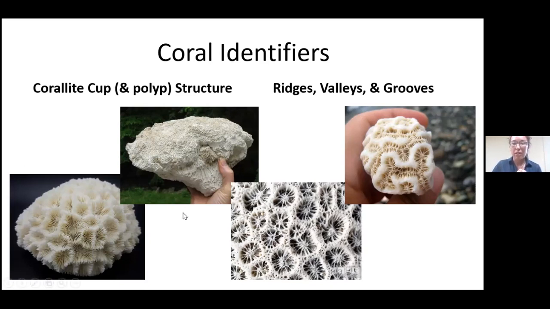And the one on the third photo from the left is, I think, the same thing, Siderastrea siderea, but very, very close, where you can actually see those small holes where the polyp would be housed, but they may only be a millimeter across in diameter, or less. It's quite small up close. And then the last photo in the upper right is from a brain coral species. So you can see, even though it's just the skeleton, you can see those ridges and those grooves as well.